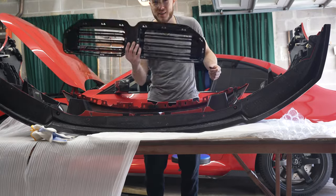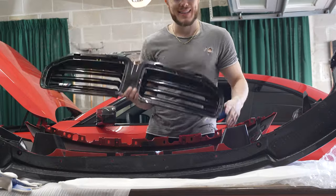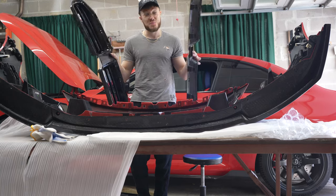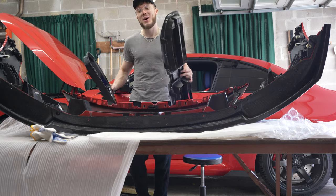This is way heavier than I expected it to be. I don't know why, it just looks like plastic, but there's a lot of density to this. It weighs a good couple pounds, actually. This one weighs probably half the amount that this does, maybe even 70%. Any weight savings, man, even if it's half a pound, I will take it.